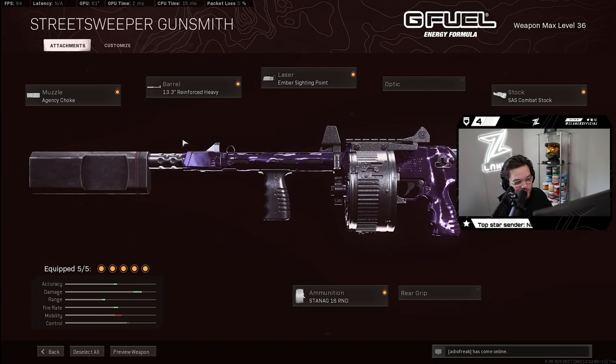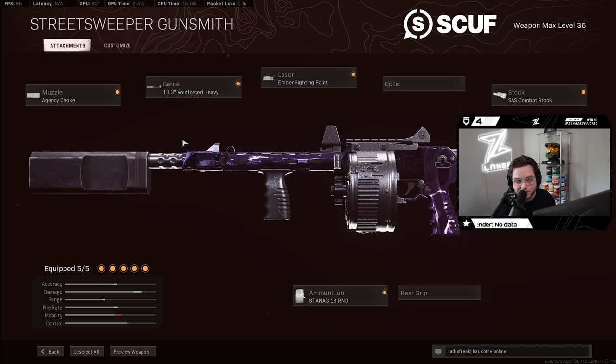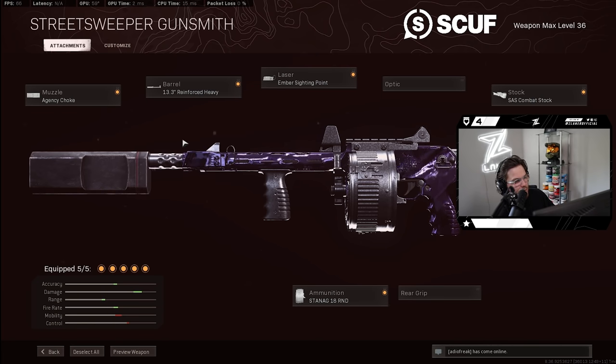So this is what we were using on the Goshek and Streetsweeper. And like I said, this is Tfue's shotgun class. This is what he rocks all the time. He rocks this usually alongside the Ram 7. I saw him using the Furrow lately, but I know he uses the Ram 7 with this a lot.